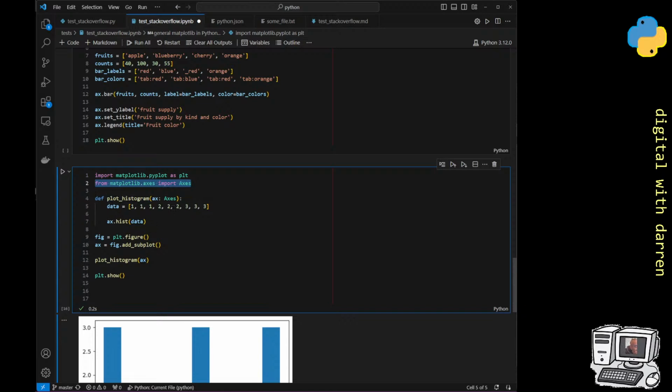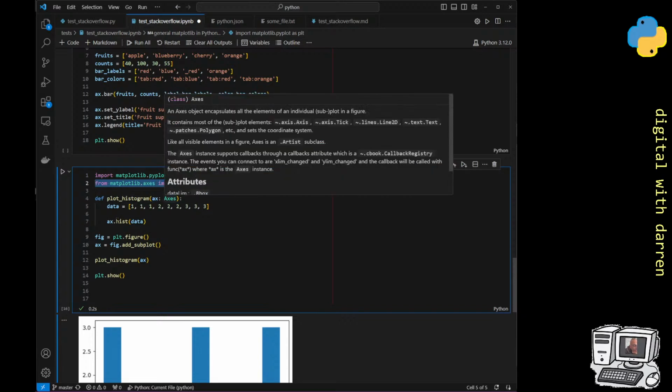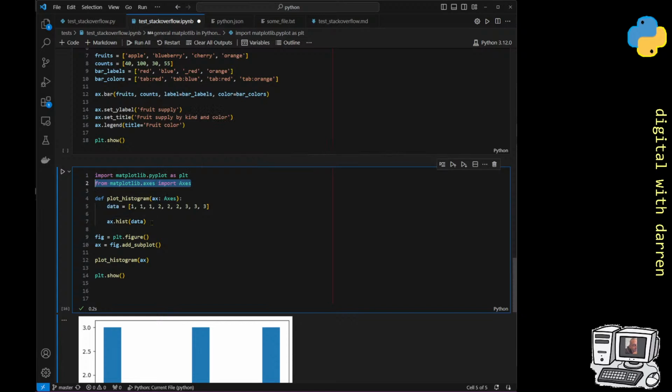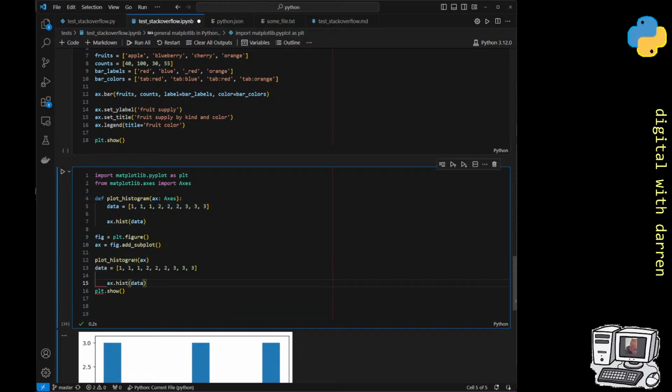And that is, I guess, because in this function, if we are going to use the axis, we are going to have to tell it what it is. Now, if it was outside of that, if we weren't doing that, you could probably just get away with it. So I'll just do that here. We could move our axis out of that, so we now don't have to say what axis anymore. We could then remove our plot histogram, comment it out because we're not going to call this function anymore. We can actually test this out now.